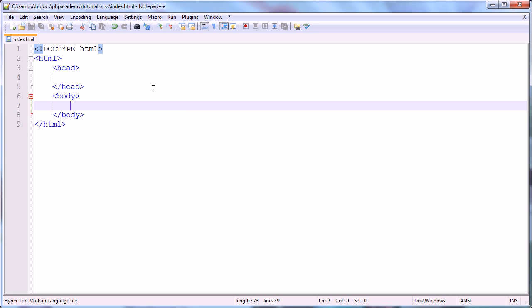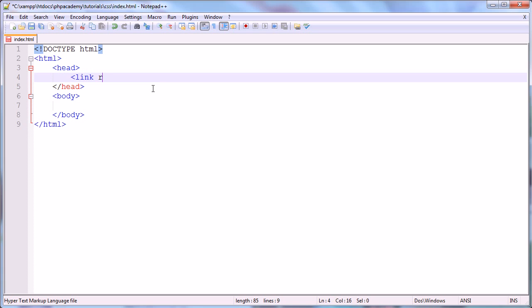You might even know roughly how it works. You just might be here to learn a bit more about it and how to be a bit more efficient in it. So how do we include our style sheet? Well, in HTML5, we no longer need to specify the type, as with most tags like script. We don't need to specify the type.